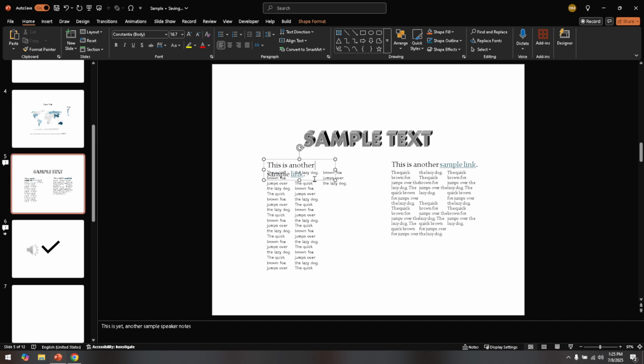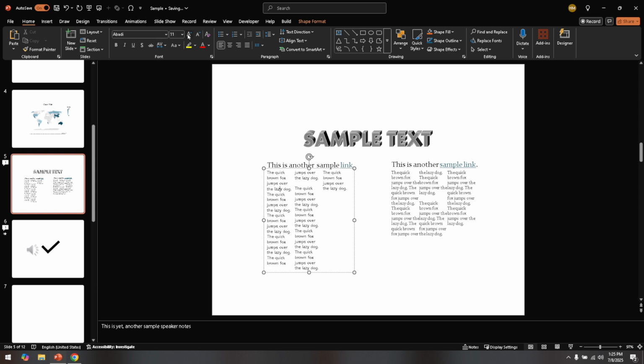You've now added your text, but it doesn't stop there. PowerPoint offers fantastic editing tools. You can enhance your text by changing the font type, size, and color to make sure it stands out. Highlight important points by using bold or italics, or even use bullet points for clarity. So many options allow you to customize your presentation and maintain consistent styling.